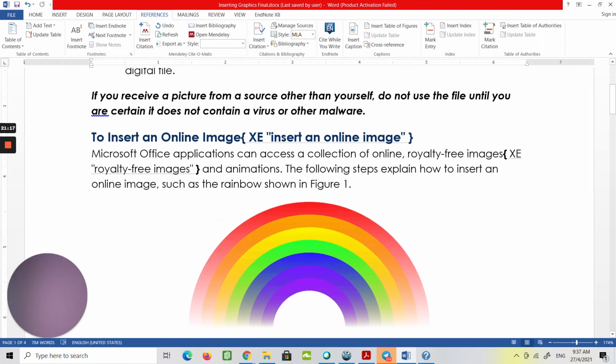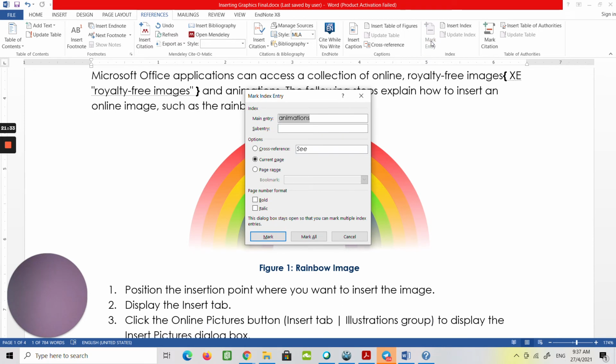Over here, animation. Alright. Select the word. Click the mark entry button on the reference tab, index group. Mark entry. So you want to add this word animation into the index.